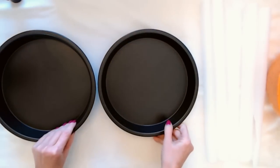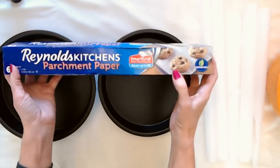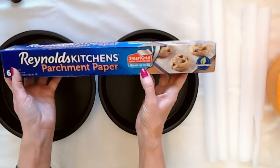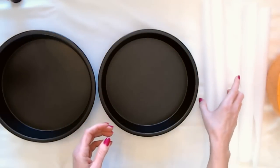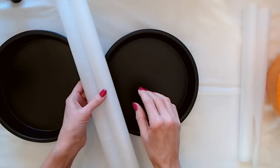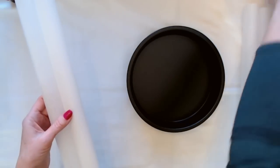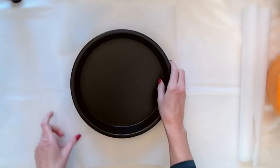I don't typically do that, but I have here some Reynolds Kitchens parchment paper with a smart grid, which makes measuring easy. Says you can reuse it up to 3 times. So parchment paper is very noisy. I have some here. It's a very noisy product. So I'm going to go ahead and put a piece under one of these pans here. This one. I'm going to roll it out and put it under this pan.